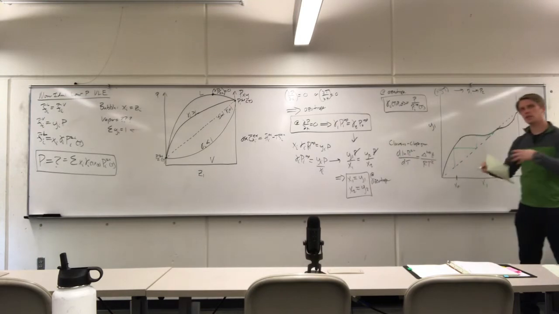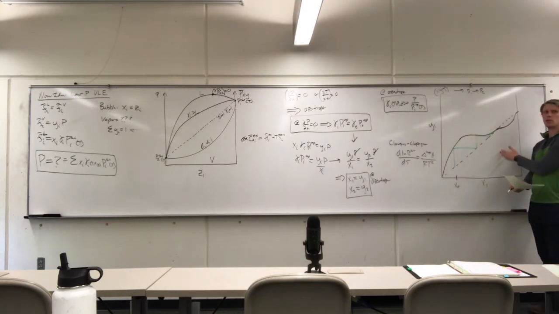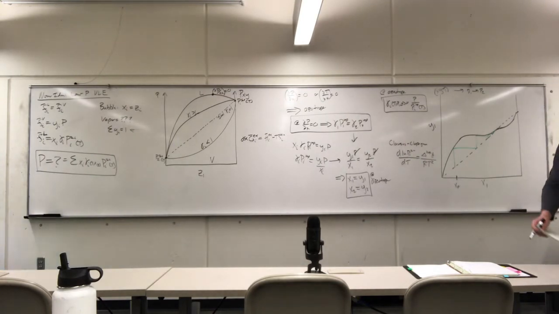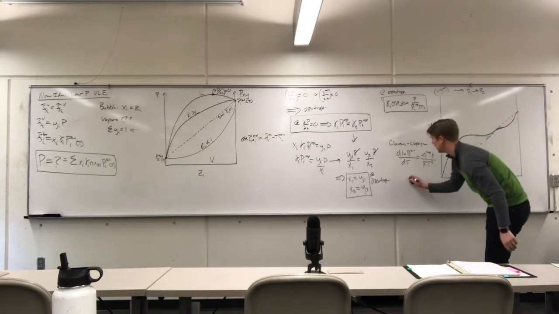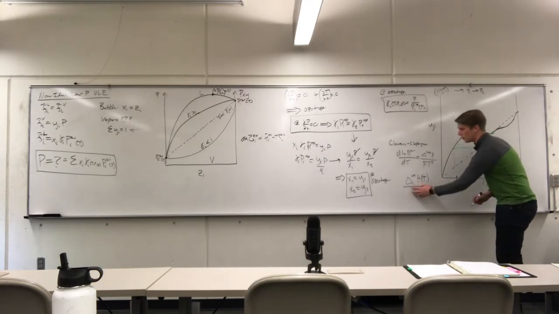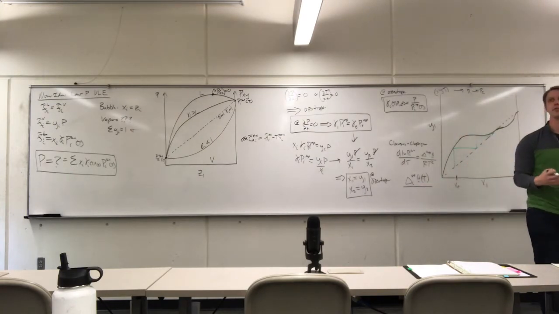The idea is that if I swing the pressure, we may be at a scenario where the relative volatilities of species 1 and 2 have this weird constructive interference where you form an azeotrope. But it is very unlikely that the heat of vaporization as a function of temperature is going to be identical between your two fluids.